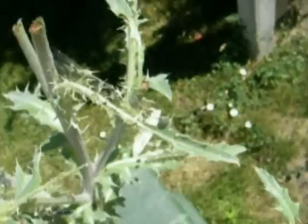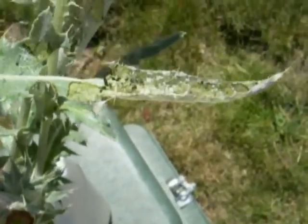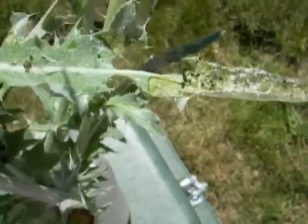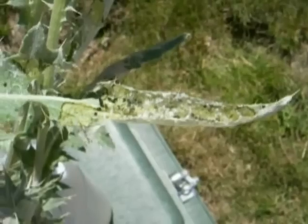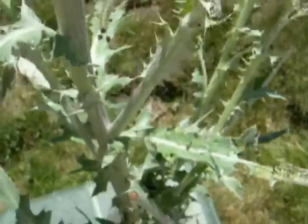This thistle has been pretty much denuded by Painted Lady Caterpillars. Over here we have a fourth instar about to go fifth, and you can see it's sitting in a nest. The strip patterns on the leaves that you usually see — they strip it much like a thistle crescent or a Chlosyne mylitta. And as you can see here, this leaf has been eaten off by Painted Lady Caterpillars. There's a nest right there. We recently showed this nest.